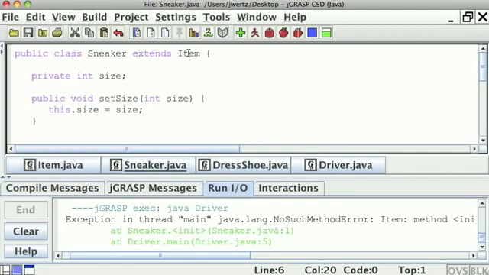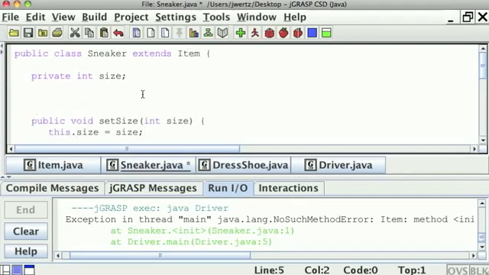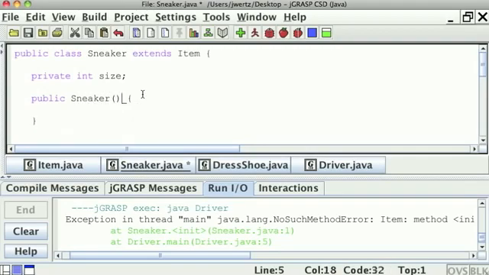In other words, the child class needs to pass parameters up to the parent. So if you have a parent class that has a constructor that accepts parameters, you have to make sure that the parent class gets the parameters at once. So now I need to have a constructor in my child class. So we're going to go with public. I'm going to call it sneaker. And I am going to build my constructor framework first. And what I need to do is pass in a value called double. I'm going to stick cost in there.